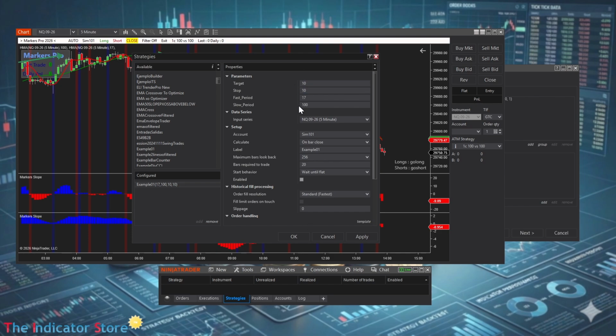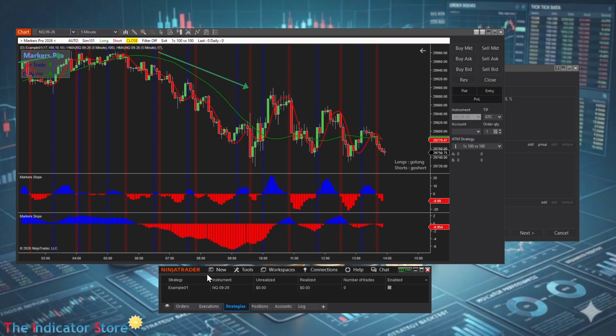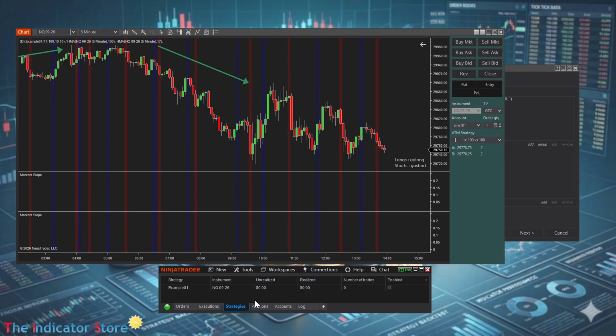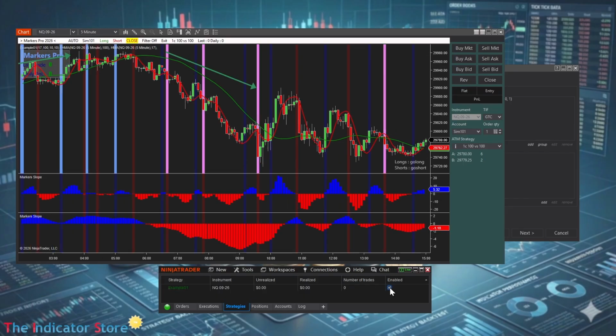Here we can see the parameters. And on the control center, on the tab strategies, we can enable. We need to be connected. If we are not connected, we cannot enable the strategy. Now we enable the strategy.